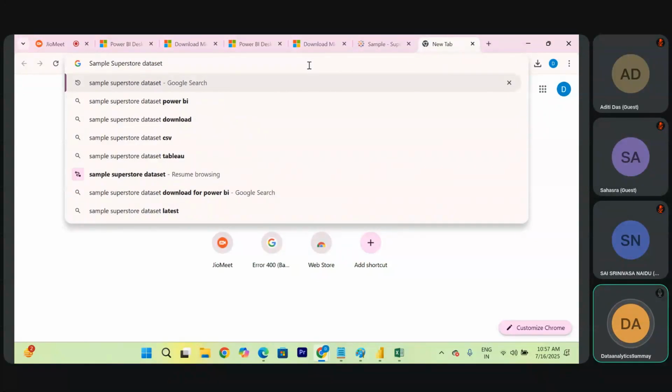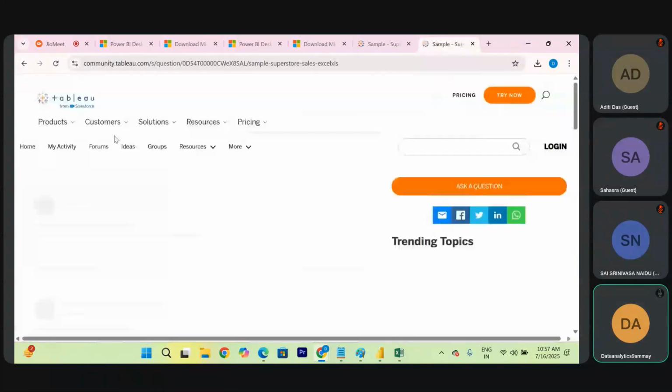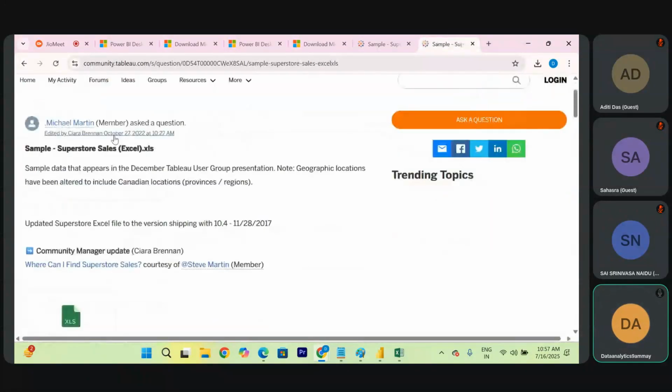Anybody still having doubts, you can take a snap. Then click on enter. Here, the first one, under the Tableau community, the XLS file. Click over here. Download this file.